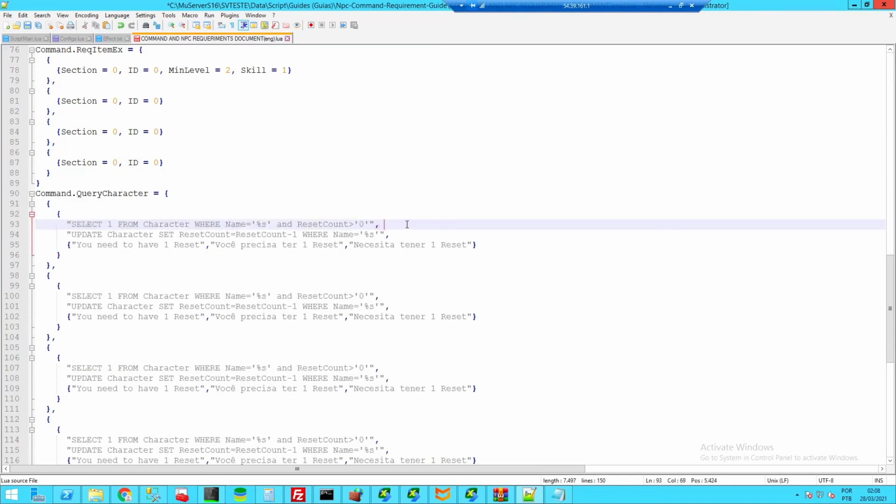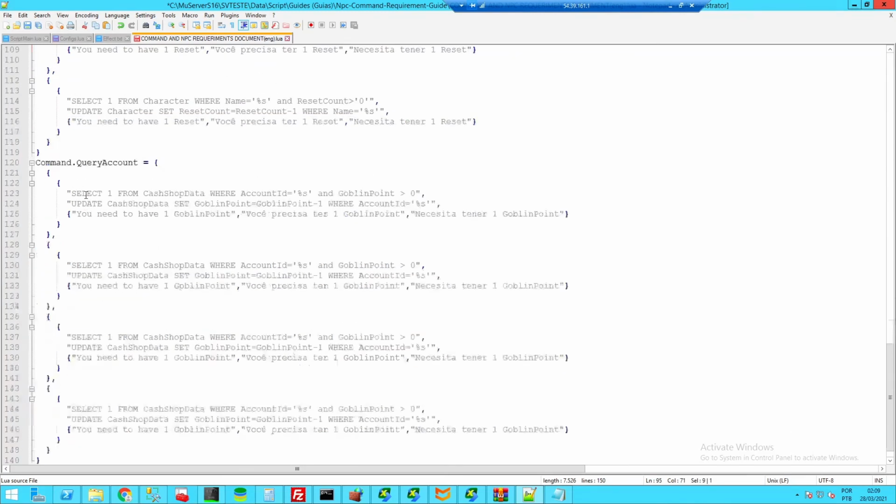Okay, select. If the select is okay, it will execute this query, and if it fails, the player will receive this message. The first one is in English, Portuguese and Spanish.